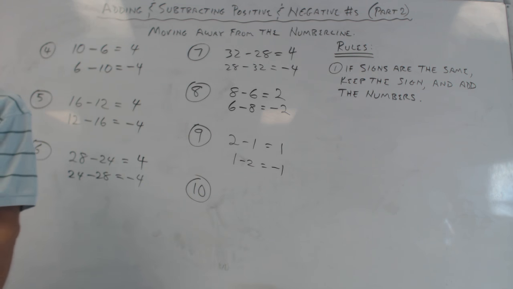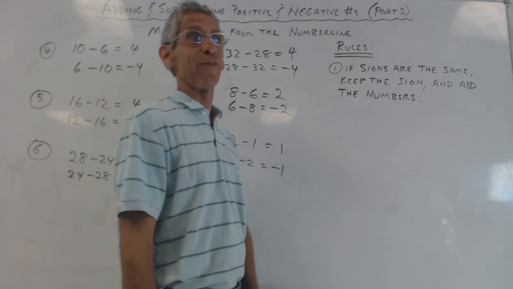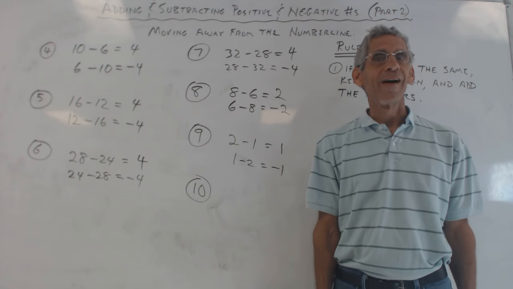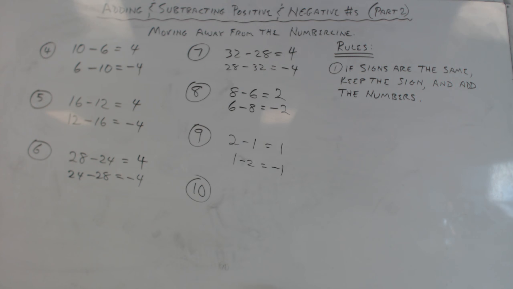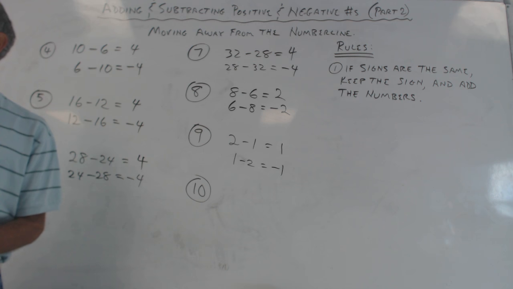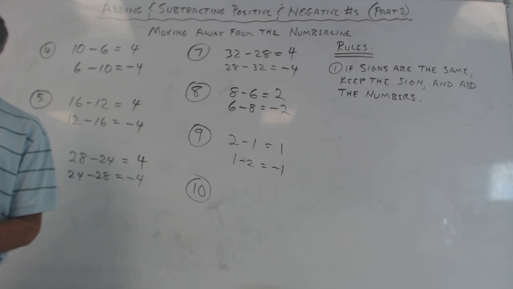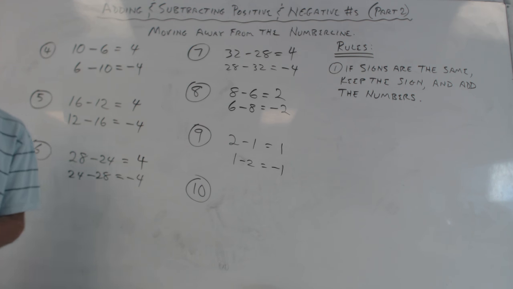Does anybody see the real pattern that I didn't see at first? Okay, Tom. Well, if you say you have 8 minus 6, you should always get 2. If you do the opposite, it'll always equal the negative. So the number stays the same, it's just the sign that changes? Is that what you're saying, Gavin? Yeah, I was going to say that. How would you word it? So in an equation, if there are 2 numbers and you switch them around, you just switch the sign, and that would be your answer. Yeah, it's interesting.